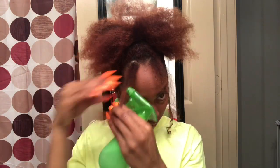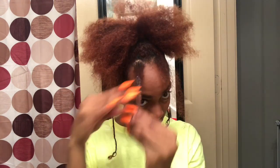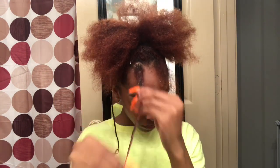Once I'm done braiding the 2 braids, I'm going to go ahead and start on my bangs by spraying water on it, adding the curling cream. This will help my curls to be defined.